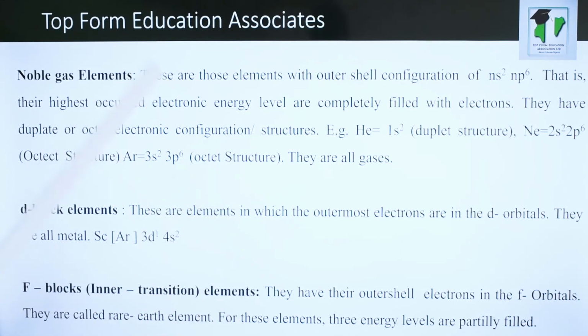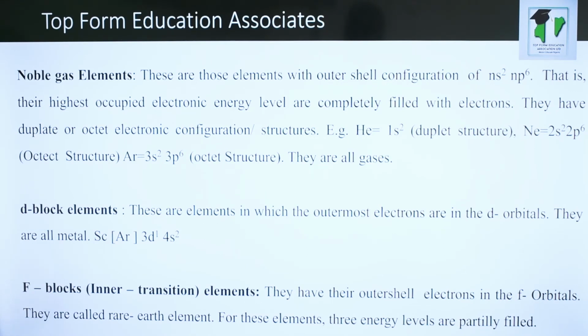In other words, it has its complete octet structure. So because it has 2 electrons as its maximum number of electrons, we say it has a duplet structure. So because it has a duplet structure, it cannot react. Remember that the essence of reaction is to either accept electron or donate electron in order to attain octet structure. That is combination. The essence of combination or reaction is for 2 atoms to exchange electrons, either donating electron or accepting electron from each other in order to attain octet structure.